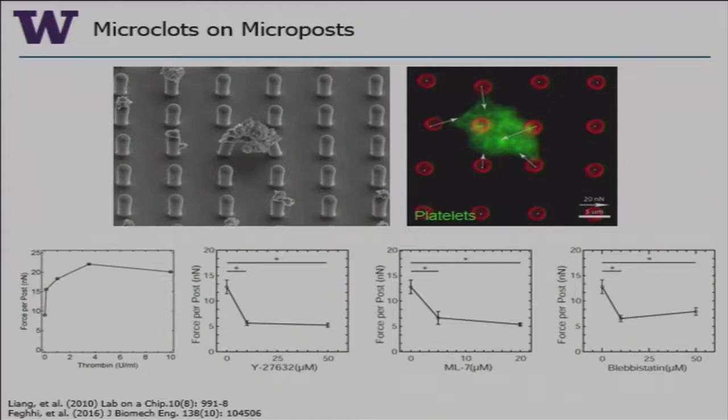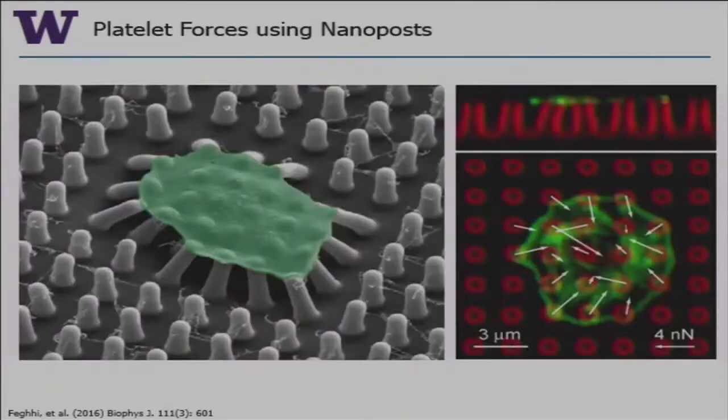Now, if you want to look at individual platelets, these pillars are rather big. You can see right here a platelet or two hanging out on the tips of one of these pillars. So we've gone nano. We've actually created these silicone nanoposts that are around 800 nanometers in diameter. And what you're seeing here is an individual platelet that's normally around 2 to 4 micrometers in diameter that has been spread out across the tips of these pillars and generating force.